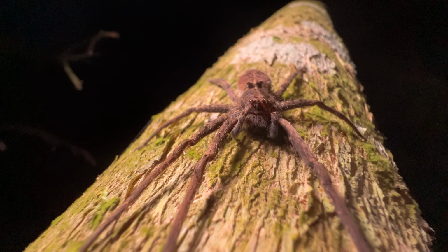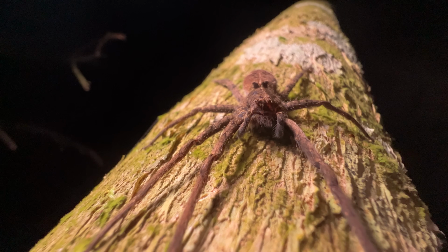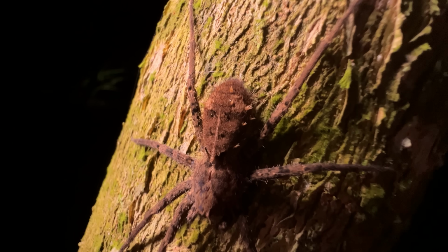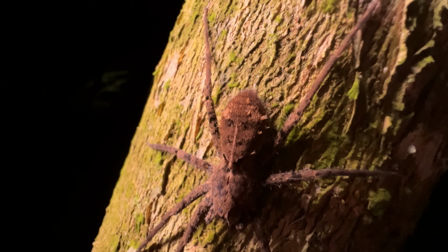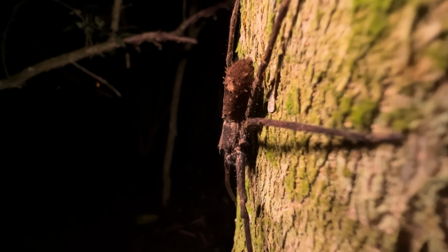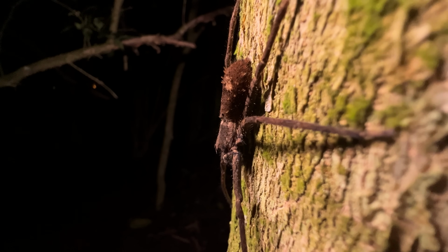They sit sprawled out on trees, blending in with the lichen and moss that lines the tree trunk. And basically any insects climbing that tree are doomed. These guys are so camouflaged. With all those spiky protrusions and stuff coming off their exoskeleton, they are super hard to see. And these spiders are lightning fast. They're also very skittish, so I could actually see someone getting bitten if they're hiking and happen to put their hand too close to one of these spiders in the rainforest at night.